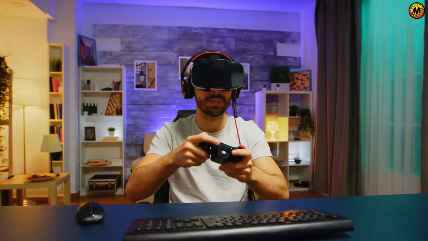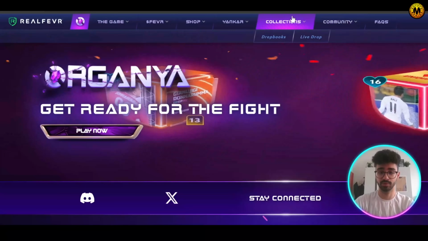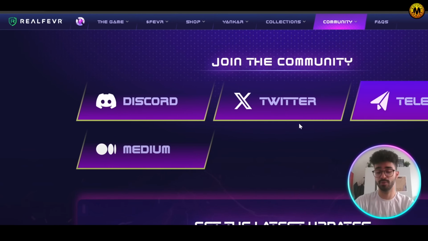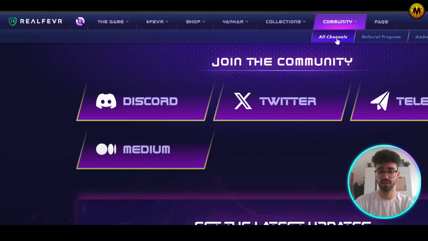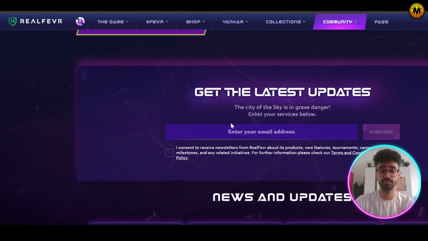The onboarding missions are really good for you to start understanding the concept of the game, like I said. And here in the community, you will find all of the information about that. First of all, there is all channels. You find here all of the social media accounts to follow the Organya world, the updates, the new implementations, and the new features they are adding. And if you want to sign up to the newsletter, you just have to enter your email right here, accept to receive newsletters from Real Fever, and then subscribe.